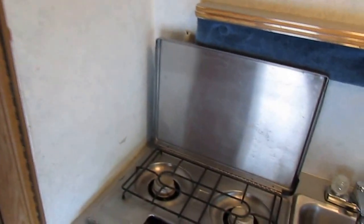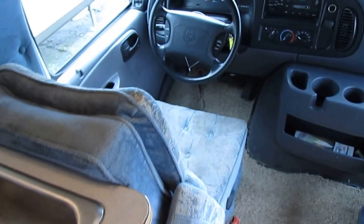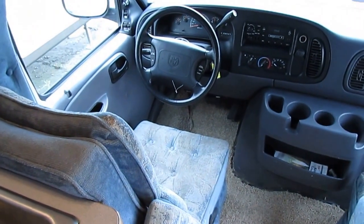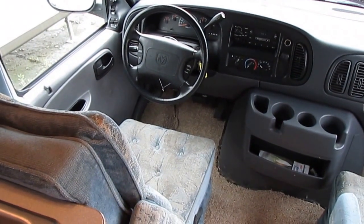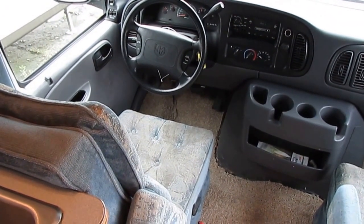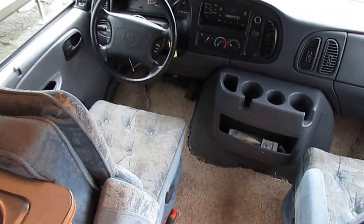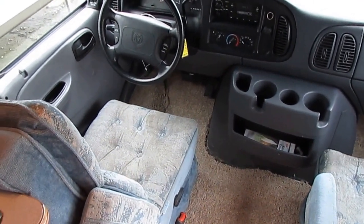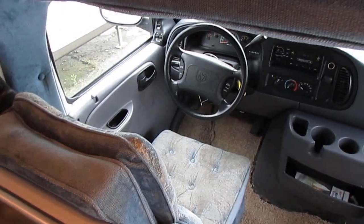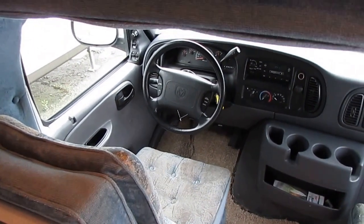We may deliver it ourselves, or we may put it on U-ship, depending on how far away you want it brought to you. And folks, we sell RVs to buyers from all over the country. I don't care how far away you live. We've sold somebody in your area an RV before. I just got through with some people from Northern California earlier today that came up here to buy a Class A. So you can fly in, you can drive in. We're going to save you money either way you go.